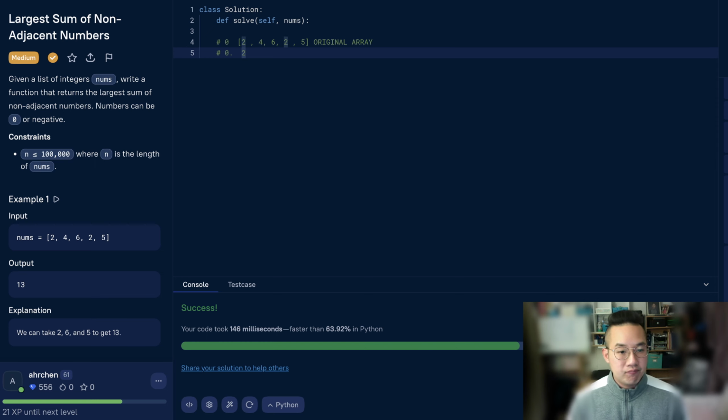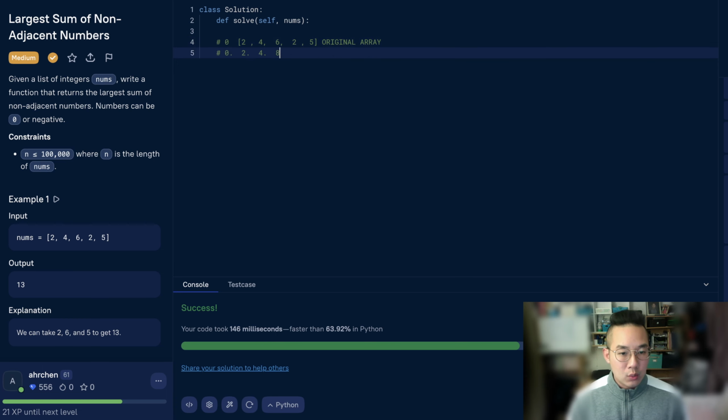And next item, can we start here instead? Yes, and we can get a maximum of 4. At this particular location, 6, the maximum that we can possibly get is 2 plus 6, which is 8. So we looked at the maximum number 2 before our current number, and we made that our maximum number, which is 8, because between 4 and 8, 8 is bigger.